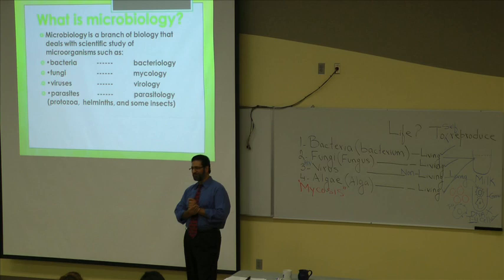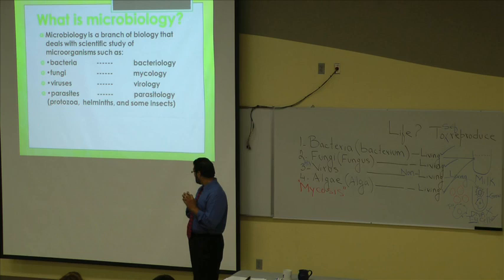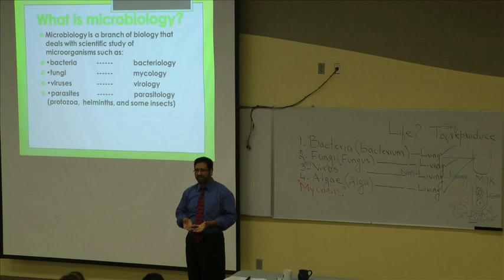So you get it from eating undercooked beef. My question to you is, if you can see the worm with your naked eye, why is that worm included in microbiology? Because you got it from eating the cyst, not by eating the worm. It's the cyst that got into our body that was microscopic.